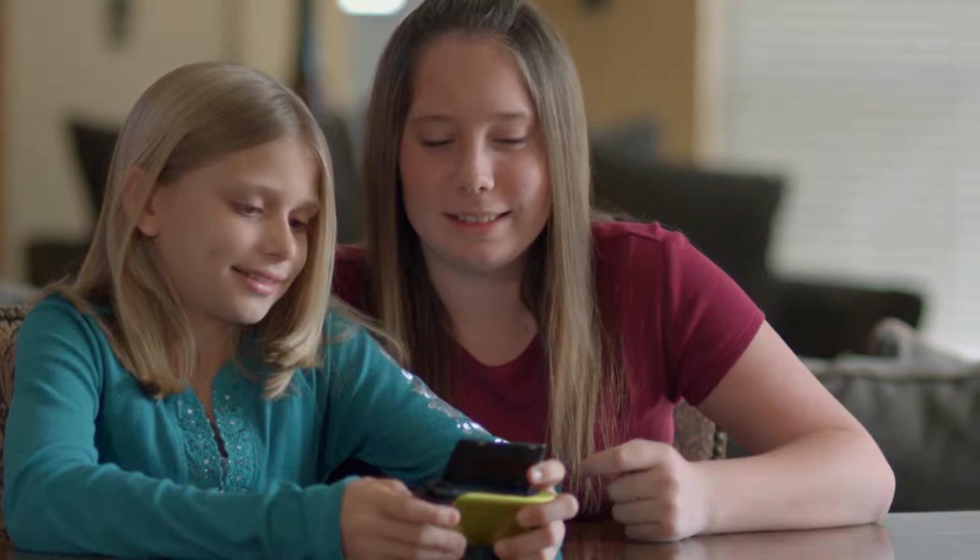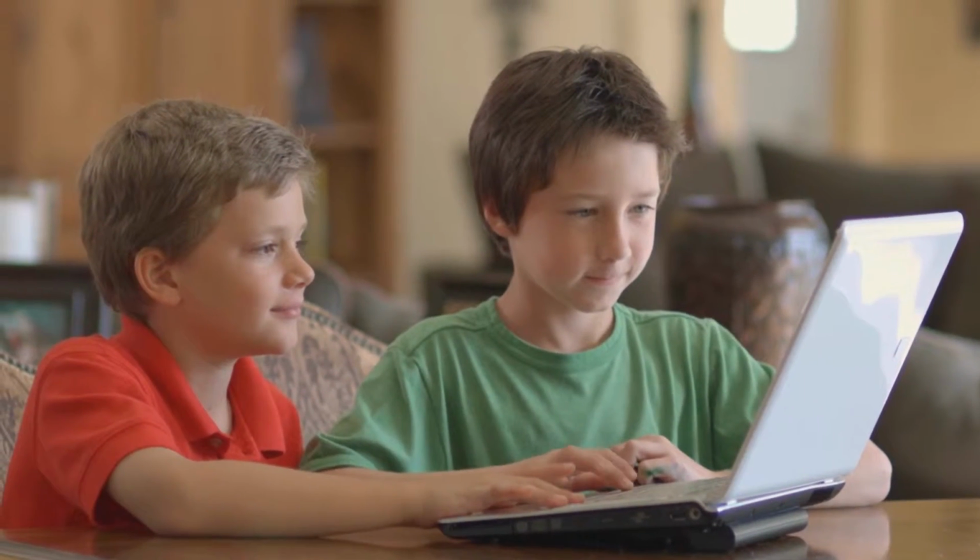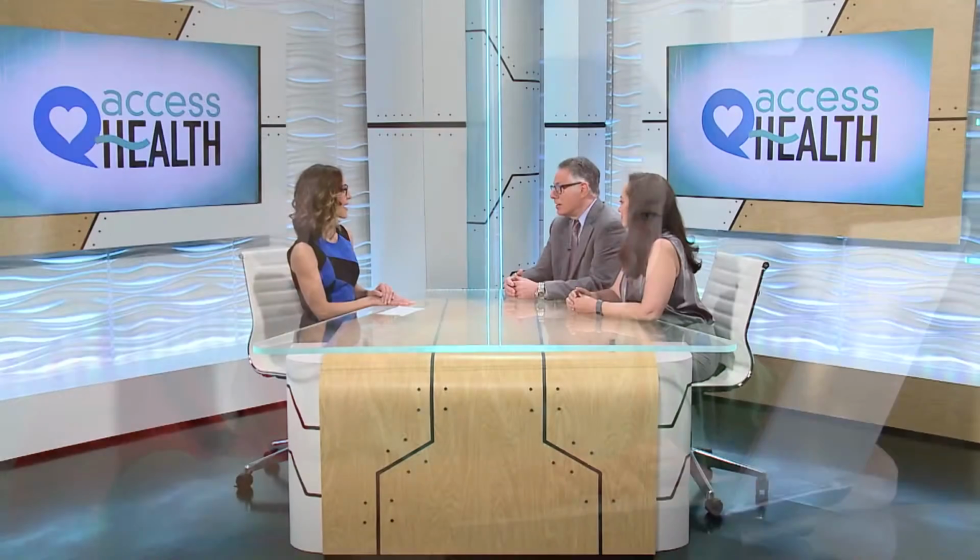Absolutely. One of the most interesting facets of this is the blue light emitted by the displays on all of these digital devices disrupts the normal melatonin production in the brain. So it's important, I think, for parents to monitor their kids' usage of these devices a couple hours beforehand so that the kids can get a good night's sleep. And to practice what they preach, because I know I do not do that.